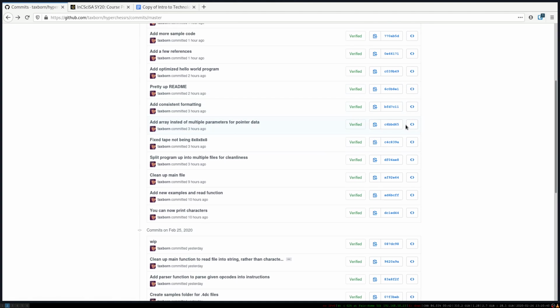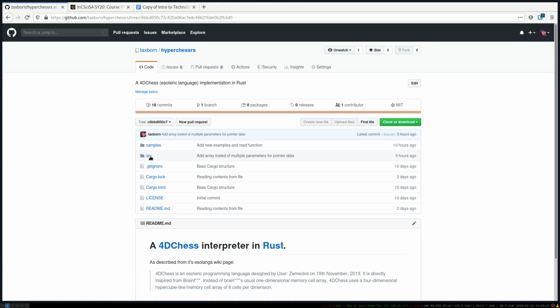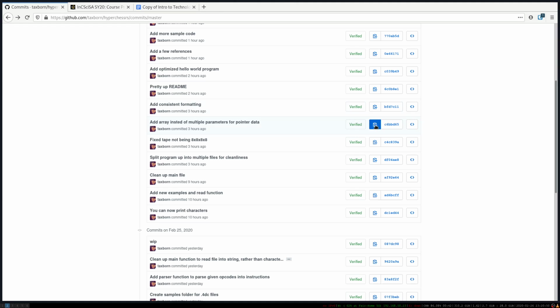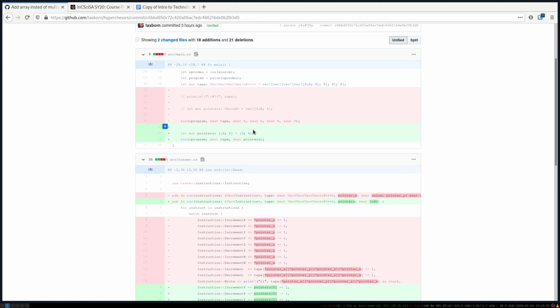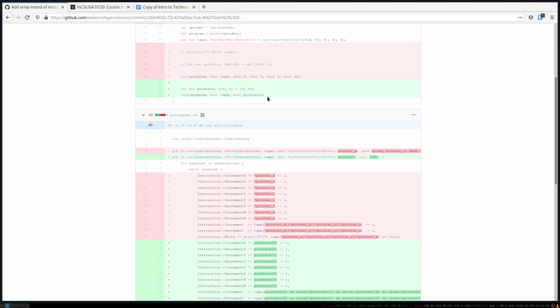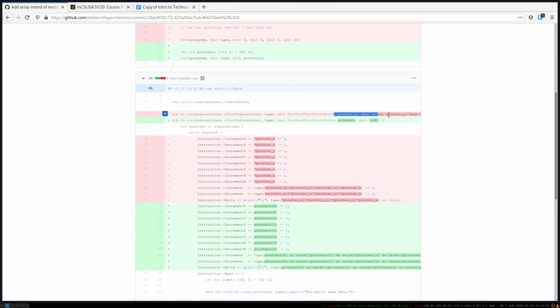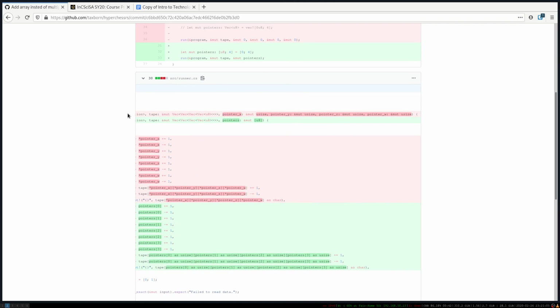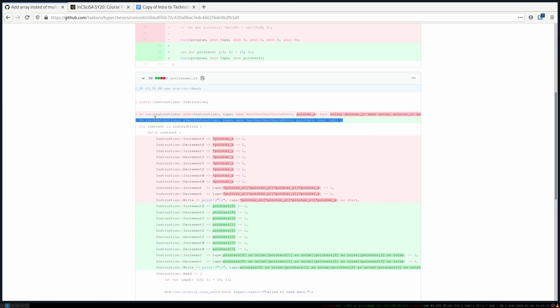Now, here is this commit where I'll just show the diff that shows what I had to change. So I added this new variable called pointers, and I just created an empty array full of zeros for long because there were 4 axes. And then instead of this whole function definition with, I believe, 6 arguments, it was now down to 3. I halved that size, which makes it easier to write code for, as you can see here. This versus this line.